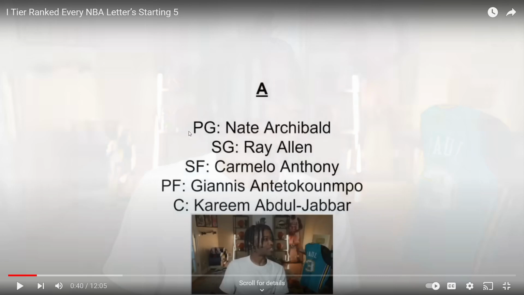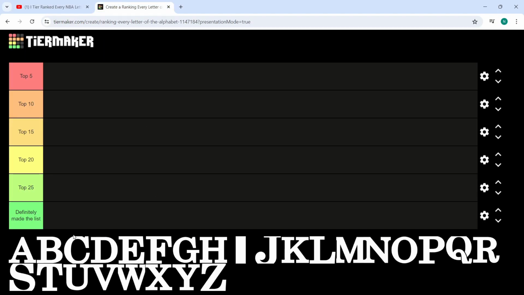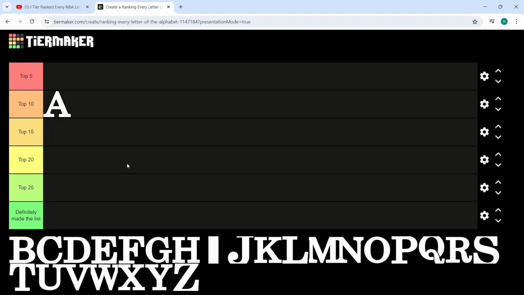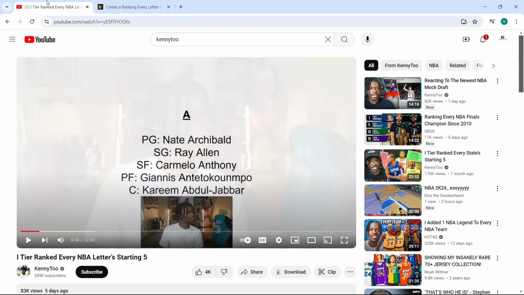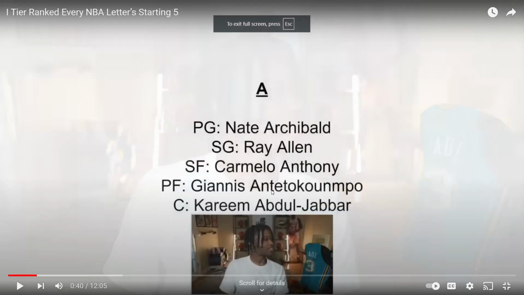I'm thinking more so when we're ranking these in terms of these teams going up against each other, just win a basketball game or even win a 7-game series versus the other ones is kind of how I'm going to do it. I'm not going to do it too much on career accomplishments or whatever. I'm just doing these 5 players at their absolute peak and best. How well would they perform versus some of the other lineups? Just off the top of my head, this looks like it should be one of the better lineups, and I don't know if we'll get anything else that's just crazy, but that looks at least somewhere in the 6 to 10 range. I'd be surprised if it drops further, and maybe it moves higher. So we'll see what conclusion he comes to.